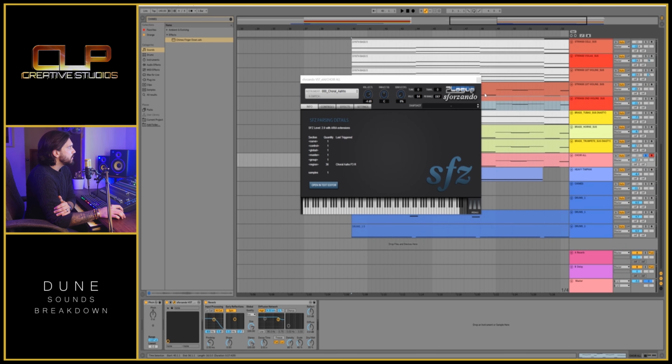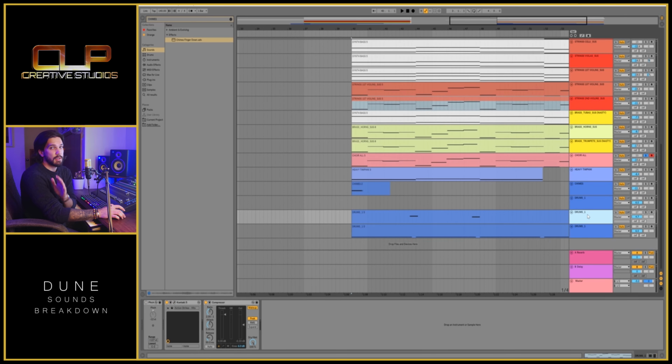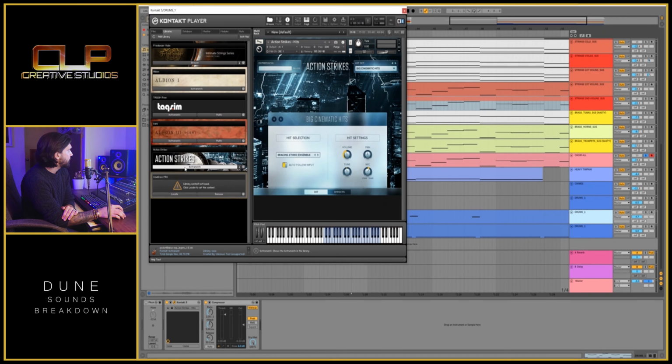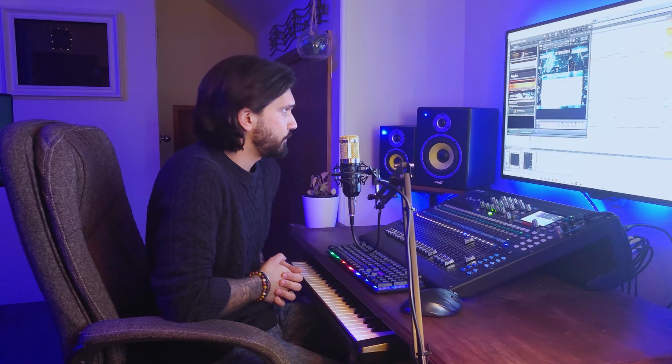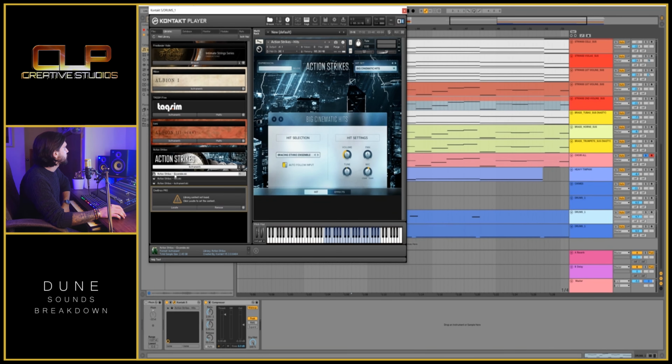Okay, for my drums, I use this. I highly recommend Action Strikes. There's so many cool things in here. When my brother and I do film scores, if there's a big action scene, or something where we want some big drums, straight away we go to this. And this is really good, because if you go to Ensemble, for example, you can hold one key down and you'll get some cool sounding drums.